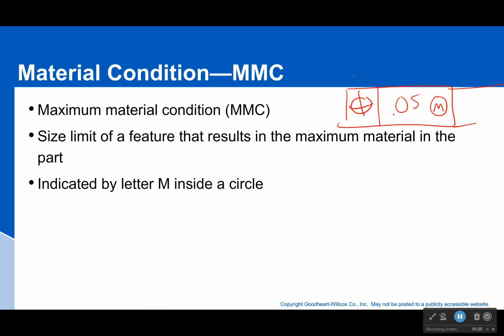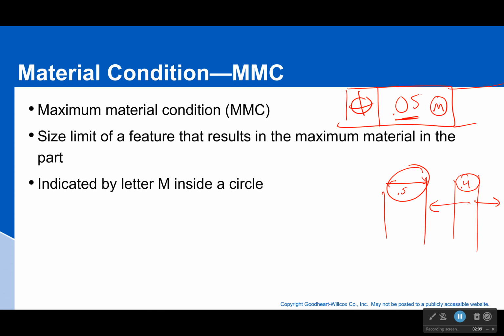is saying, well, okay, for one, my part has some sort of size. Let's say it's a peg like this. And there is only so big it can be. It's going to have a diameter, which maybe it's going to be 0.5. It can't be bigger than that. It's got to be within this. However, as this peg gets smaller, obviously if it's trying to fit into a slot somewhere, the smaller the peg, the easier it is for it to fit in there. And so it can move back and forth more. What this symbol tells me is that as I move away from this flap, maybe I go from 0.5 to 0.4, I get extra tolerance. I'm able to use that tolerance and say, well, I can move back and forth more.